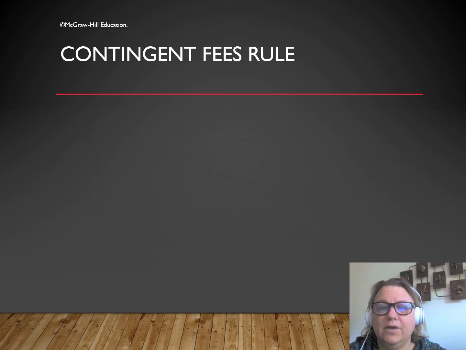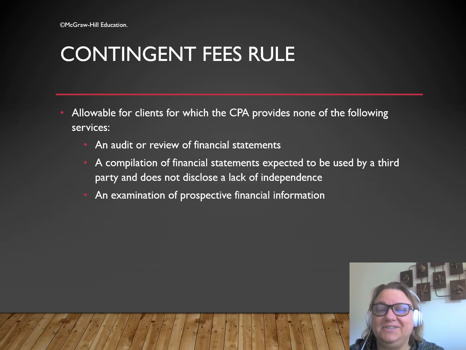Okay, so when I got to this slide, I've actually had to do this slide twice because I started to read it and I'm like, this sounds completely wrong. And then I actually did what all good accountants should do, which is I reread the statement. So let me explain contingent fees. Contingent fees are fees that are given upon the performance of a certain objective. So if you can't perform the objective, then you don't get the fees. I'm sure you've heard of lawyers taking cases on contingency. If they don't win, you don't have to pay them. An example of an accountant's contingent fee is if you prepared a business plan for a client and you were paid on the contingency of the sale of their securities or their company.